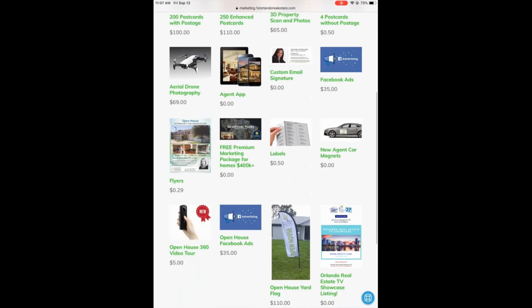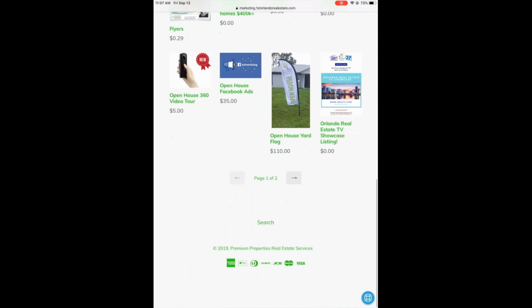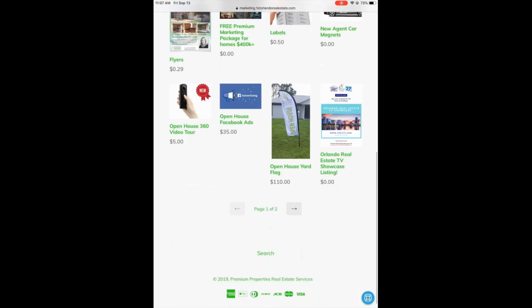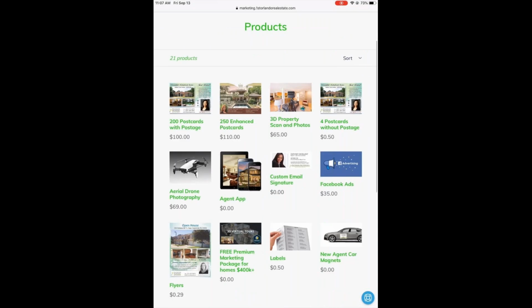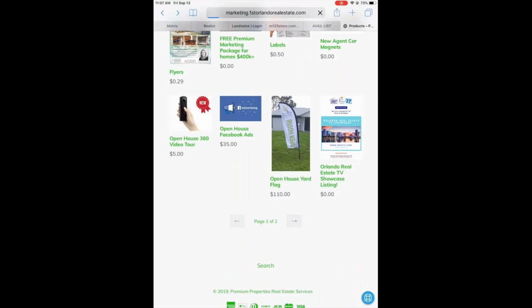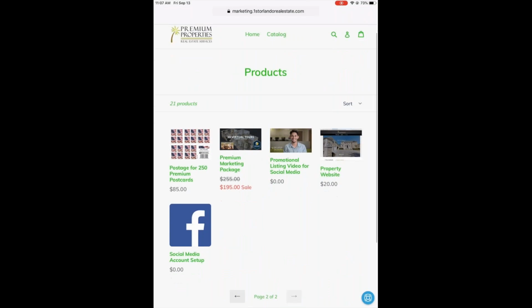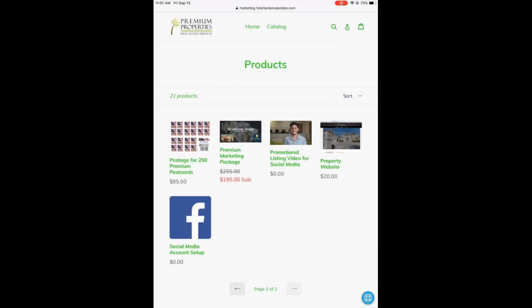So this shortcut's really, really great because then you're not going to go on the computer and go to the bottom and log in with the password and all that stuff. This just puts you right where you need to be. You could order quickly at the touch of a button, and then we will get working on anything that you guys need as far as marketing materials.